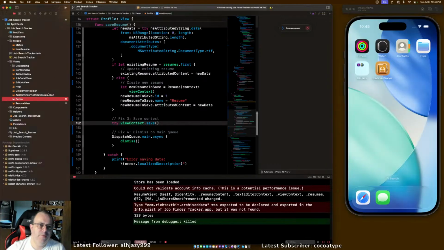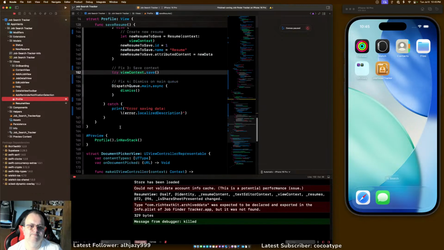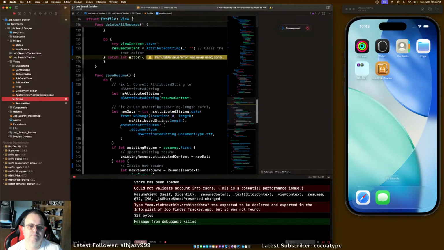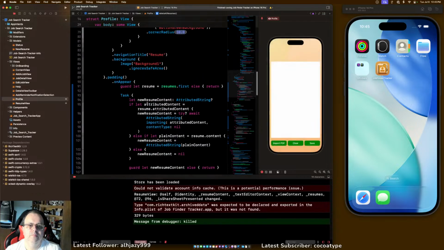I think we can do this because I have a function here that I conveniently built to wipe them out, delete all resumes. But what I don't have is a button for it. But I will.